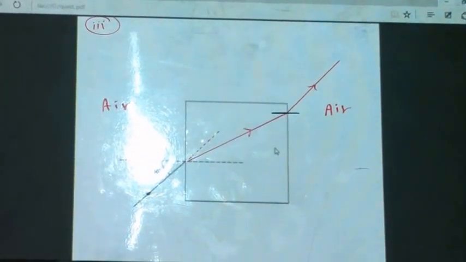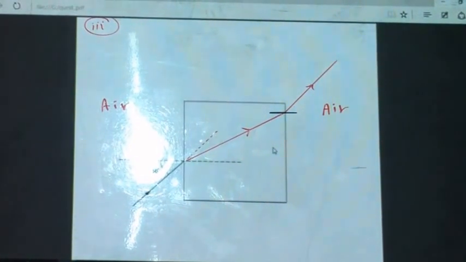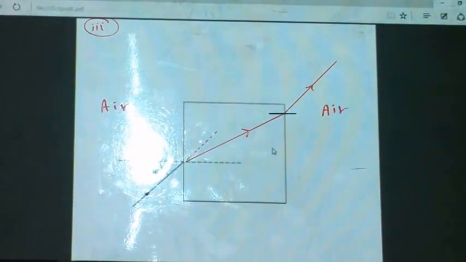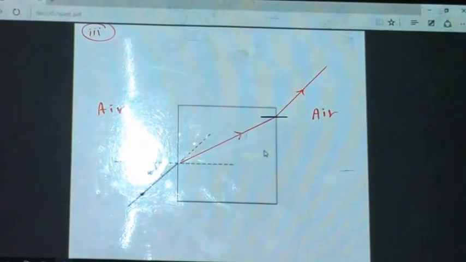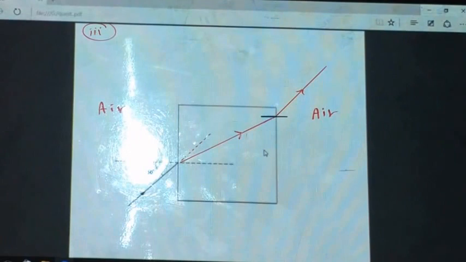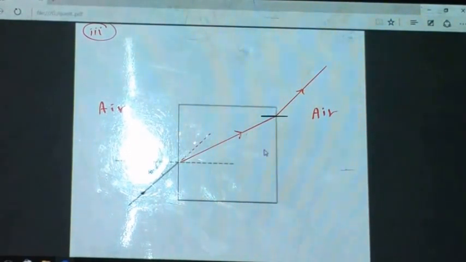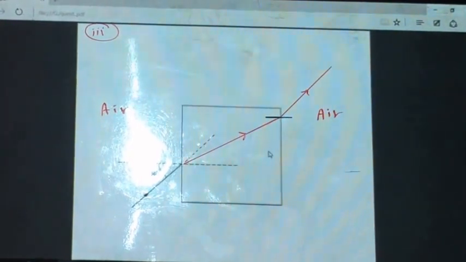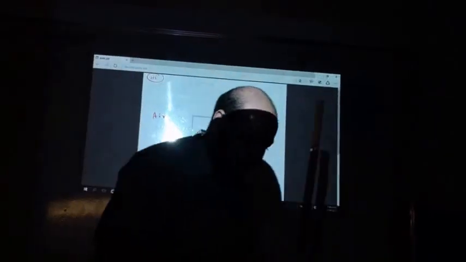For this violet ray, the refractive index of the glass is, now Ahmed, check, the refractive index is 1.54. In the first question it was 1.52. This is for red, and 1.54 is for violet. If you see that, you will see the number increases. So the refractive index increases, so will it refract more or less? It will refract more towards the normal because the refractive index is more than the red color. Very good. I will check. I can see from here. Okay. Ahmed, please.